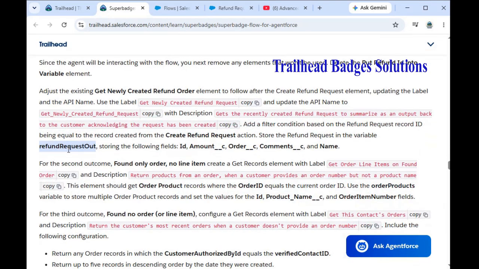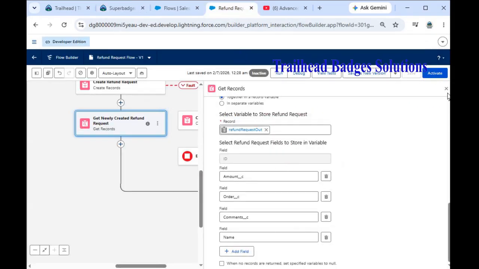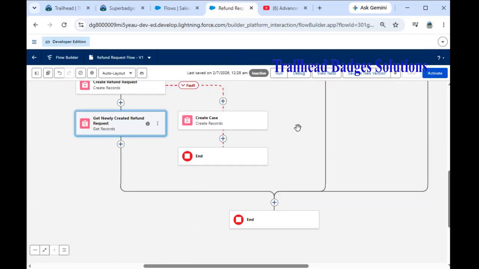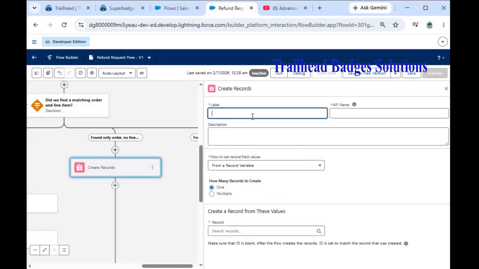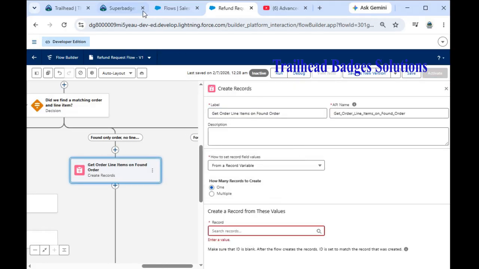That's it here. So this is for the second outcome. For the second outcome found only with order, no items, create a get records element and name it with this. The second outcome, create records element, and this is the label name.